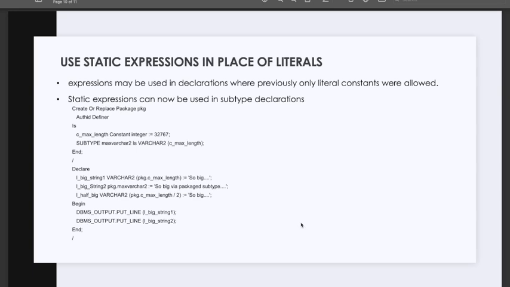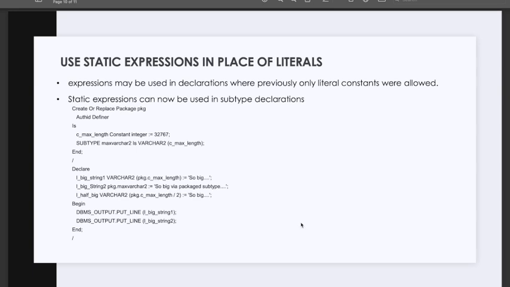Now we will discuss using static expressions in place of literals. Starting with Oracle Database 12c Release 2, which means 12.2, expressions may be used in declarations where previously only literal constants were allowed. Static expressions can now be used in subtype declarations.